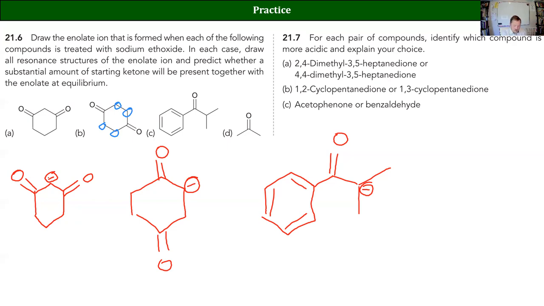For C, we definitely have two distinct alpha carbons, right? One of the alpha carbons is part of a benzene ring. The other alpha carbon is a tertiary carbon. If we have to pick which one of these we're going to deprotonate, it's got to be one that has a hydrogen, which in this case makes our decision pretty easy, right? We can't deprotonate that carbon there because there are no hydrogens to remove. That carbon already has four bonds, none of which are hydrogens. Technically, because it is adjacent to a carbonyl, it is still an alpha carbon, but it's not an alpha carbon that's going to react like any of these others. It's not going to make the enolate.